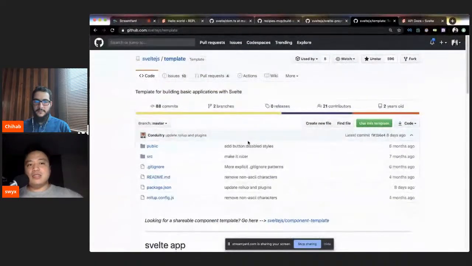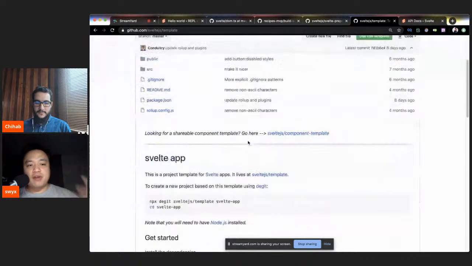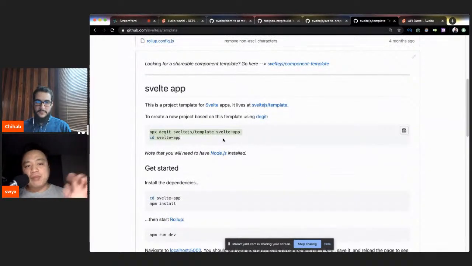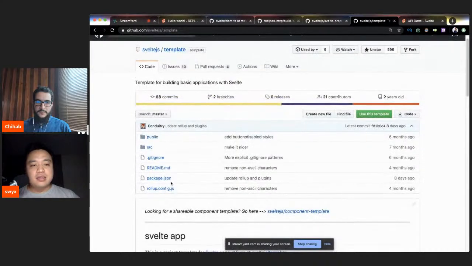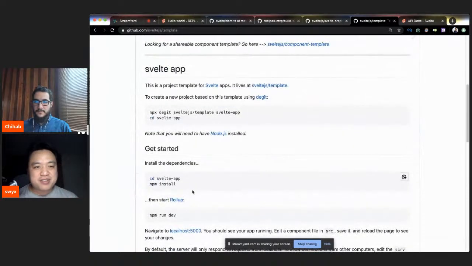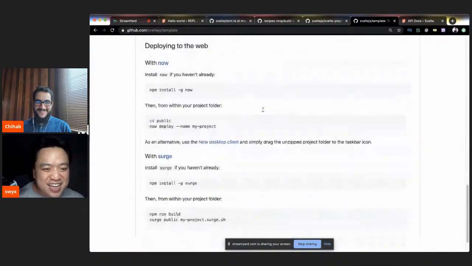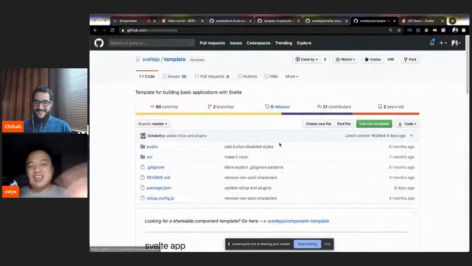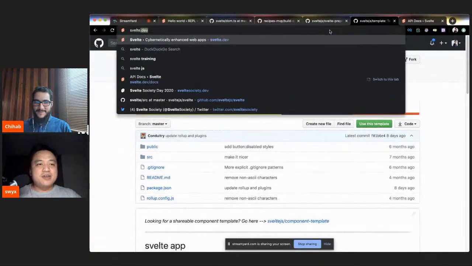Yeah, so this is the default Svelte template. It's like the equivalent of Create React App. npx degit svelte template just copies and installs this file, and then this uses rollup, and then there's a Webpack version as well. Oh shit. Okay, the Webpack version is somewhere. I don't know where it is. Anyway, there is a Webpack version, like Svelte Loader.